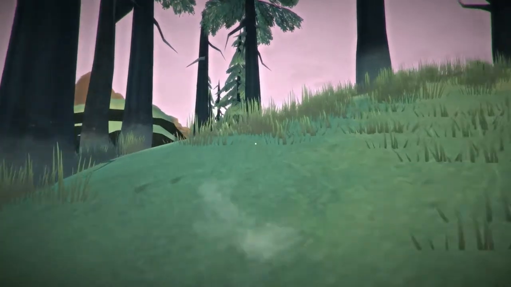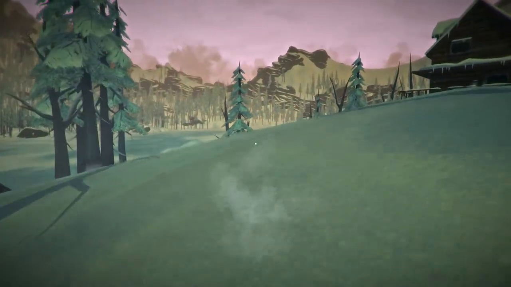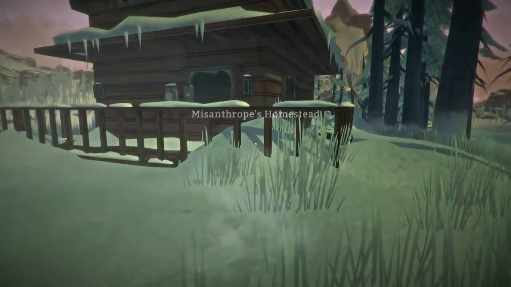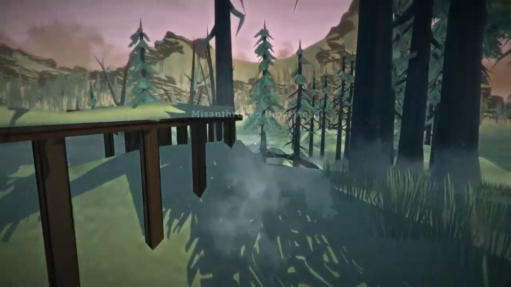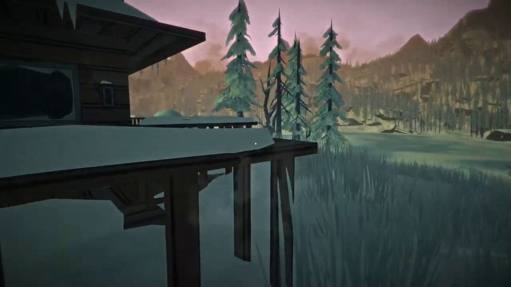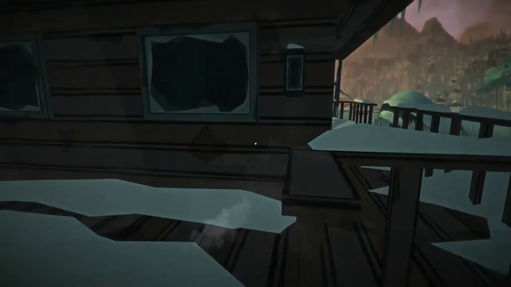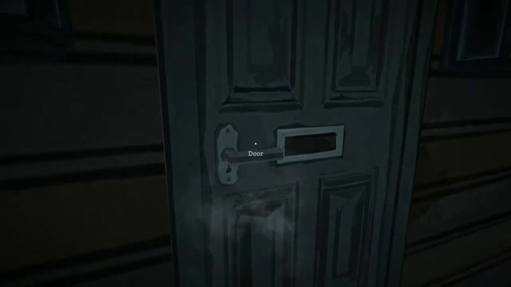Alright, so let's get up this hill and get into this house real quick. Hopefully we can get into this house. It does look like it is not snowed in completely. Misanthrope's homestead. Fantastic. Oh, come on, where's the entrance? Oh, Canada, you are so freaking cold. There we are.